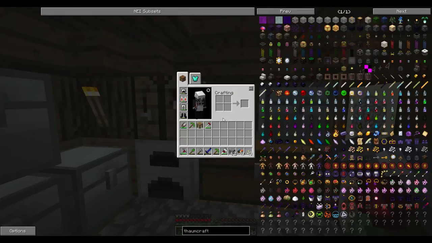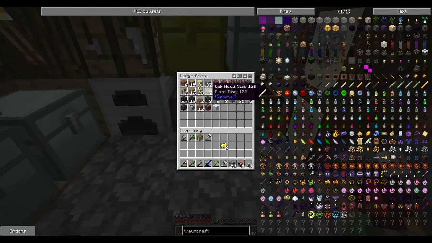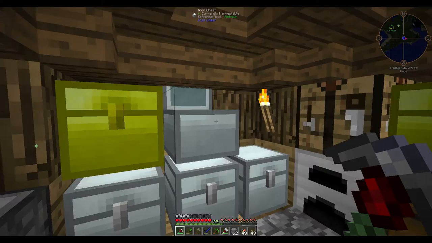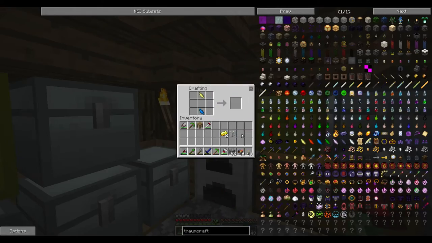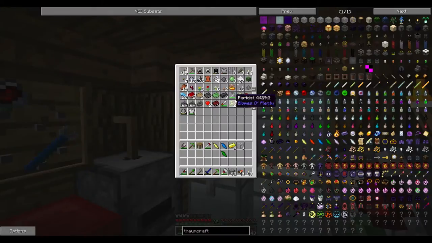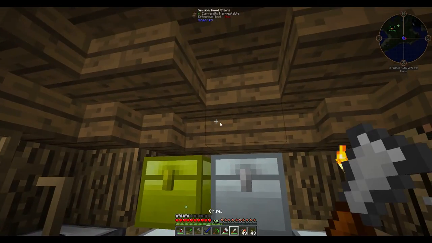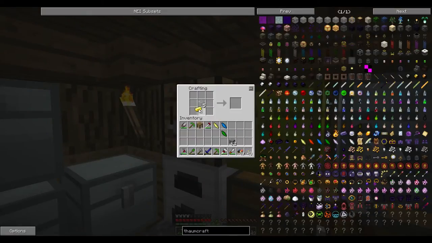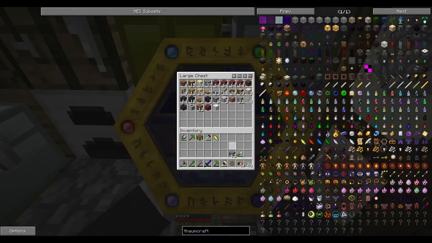So we need 2 shards, 2 gold, and a piece of glass. 2 gold? Check. Glass? Check. 2 shards? We'll use water and air. Check. Let's go ahead and put 1 glass, 2 gold. Nope. We need water and earth, I think. Unless it's just not liking it because it's glass, which could also be true. Luckily, we can change it to the normal glass. Okay, yeah, it was just the glass. Fair enough. I don't like that glass either. Don't blame me, Thaumcraft.